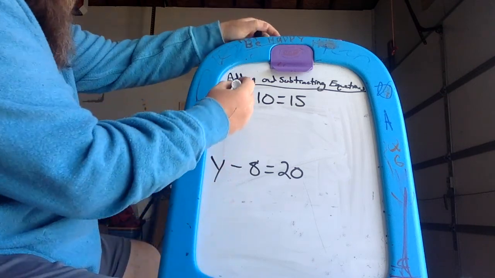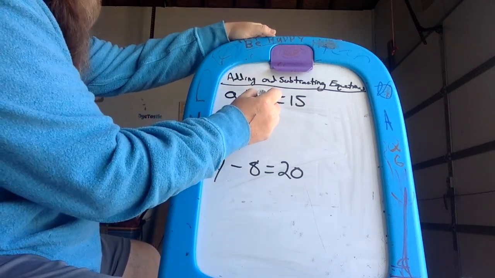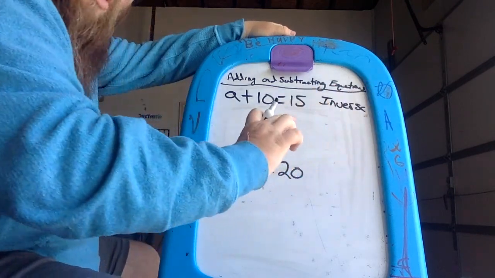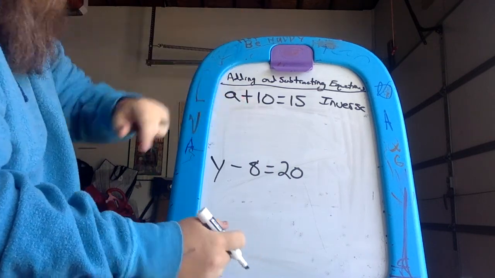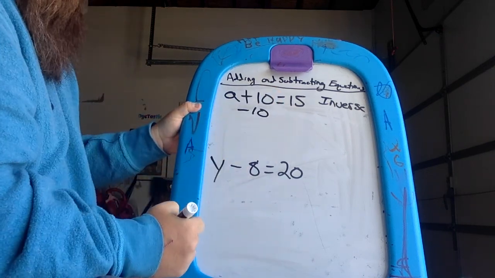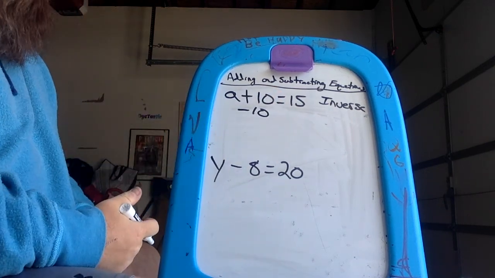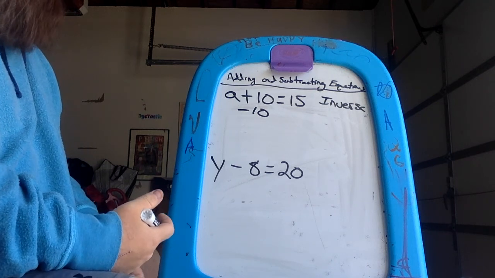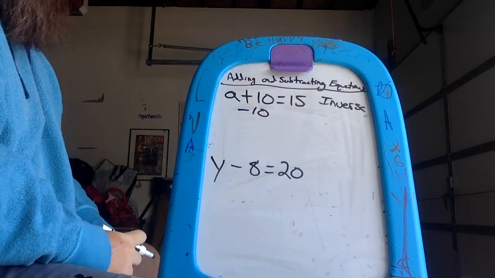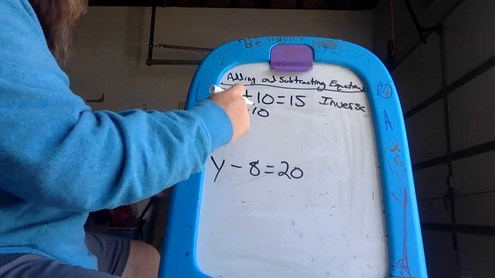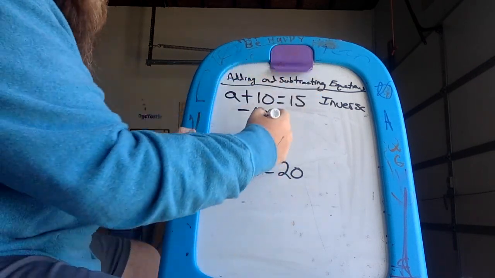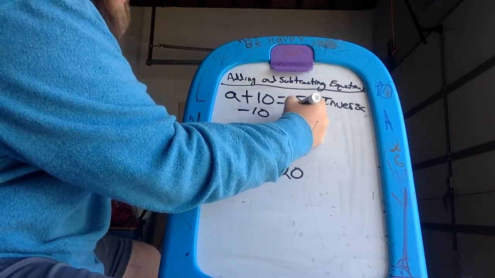So you're looking at the addition sign and 10. Okay, so again, you're looking at the inverse, which is the opposite. So what's the opposite of positive 10? Very good. It's a negative 10. And we can't just leave it like this because again, we're thinking about how we need to find the variable that's going to equal A, to give us the true form of the equation, to let us know what the answer is, to give us 15. So what we do to one side, we have to do to the other side. It's just the way the flow of the equation goes. So equal stays the same, minus 10.